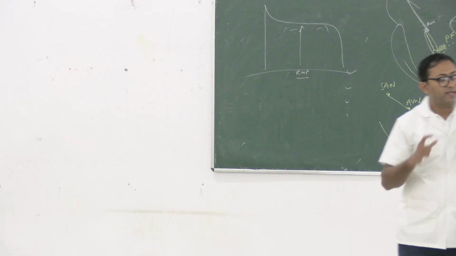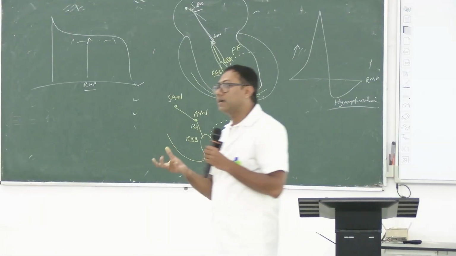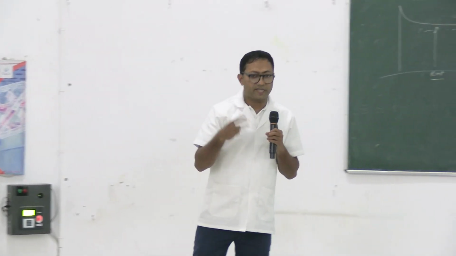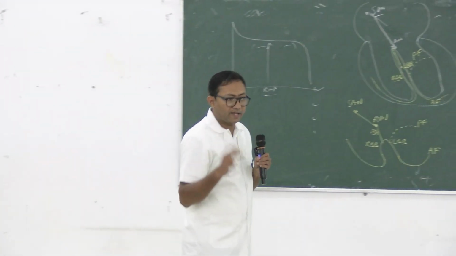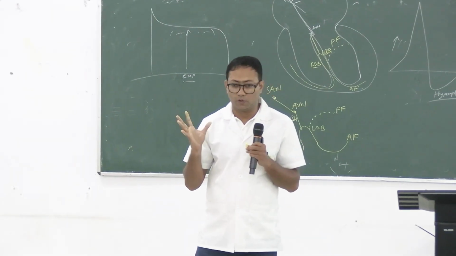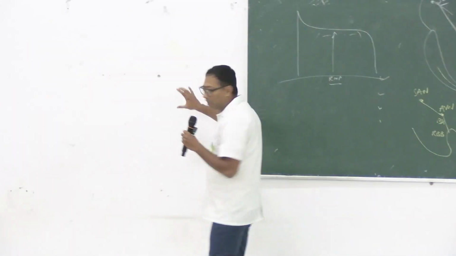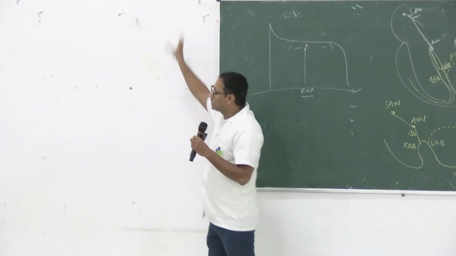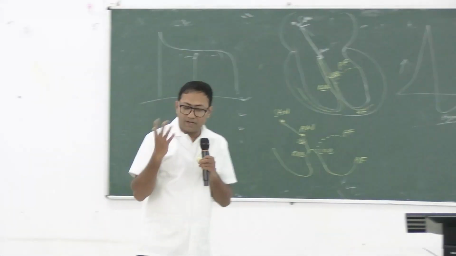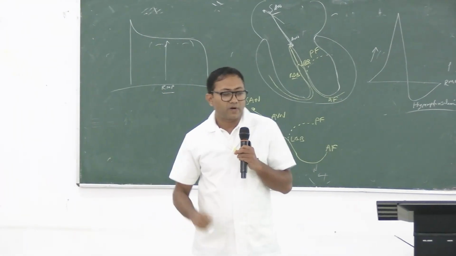So in my previous class, we discussed that in the heart, if I am able to depolarize one cardiomyocyte, the remaining cardiomyocytes adjacent to the cell which has generated the action potential are all depolarized, and as a whole, the whole heart is depolarized and the ventricle contracts. This is the rule. Suppose all the cardiomyocytes are like bricks in a wall. If one brick is depolarized, all the bricks are depolarized, because the action potential travels from one cell to another. So if this is the situation, if I depolarize one brick and all the bricks are depolarized, then what is the use of these wires?